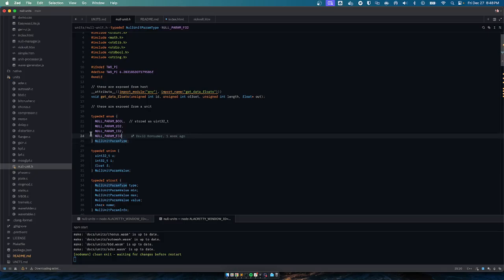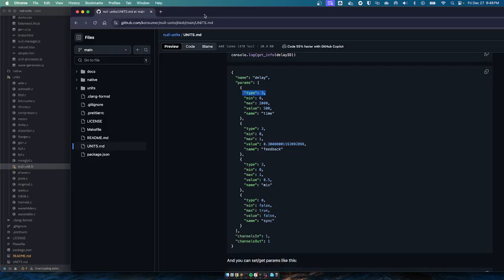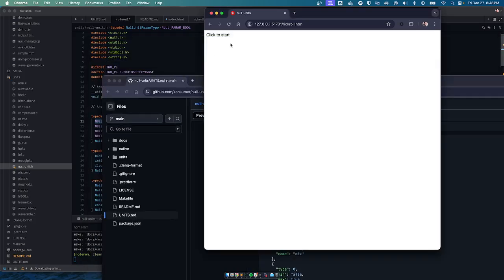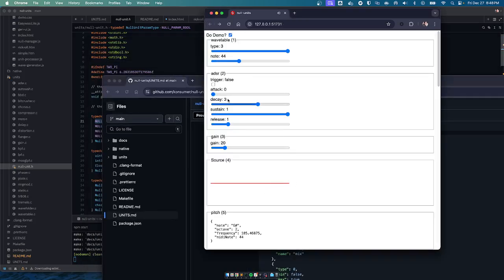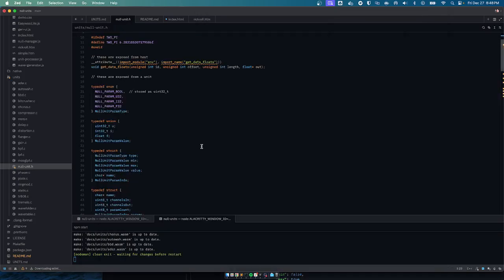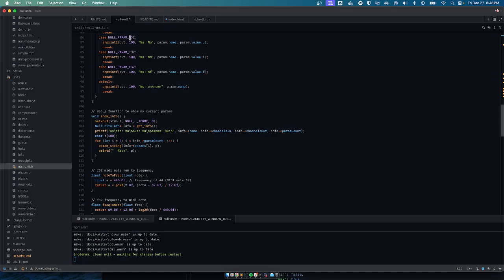The reason I mark it this way is so that I can put a checkbox on it. That's how the trigger works, for example. If we go here, that's how this trigger works. So if I turn this off, I can trigger it on and off like that. That's just because it was marked as a Boolean, not just a regular number. But when it stores it, it actually just stores it as a number. It's just 0 or 1.